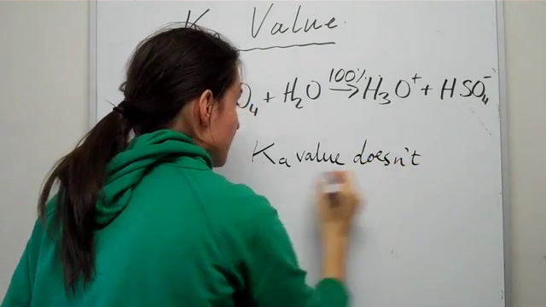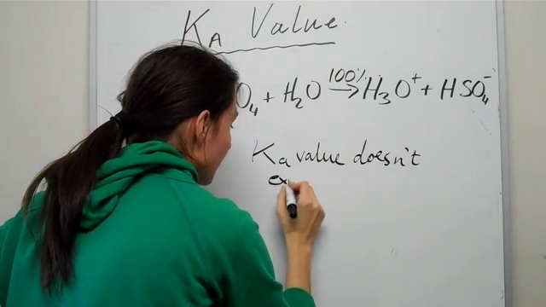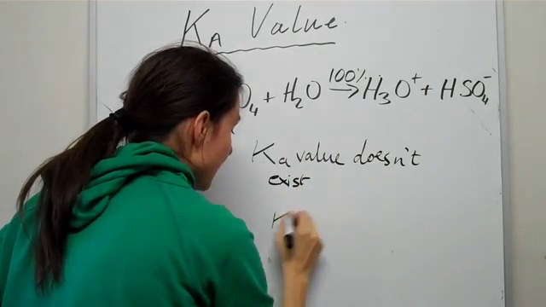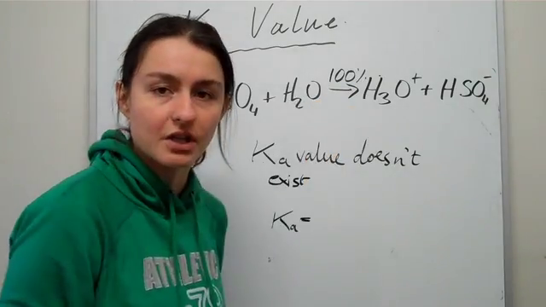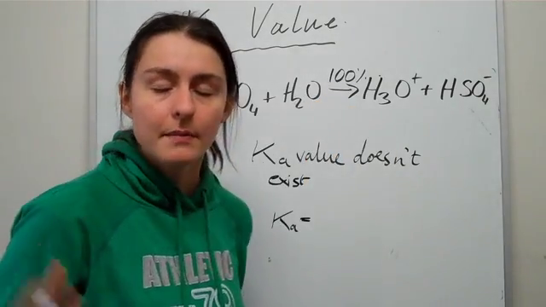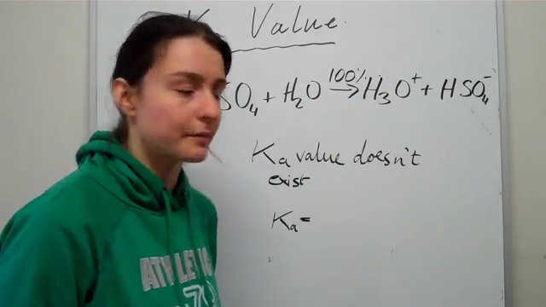It doesn't exist, and that's basically because Ka values imply that you can reach equilibrium. If you have a forward reaction, a complete reaction, that means that you won't get to equilibrium.